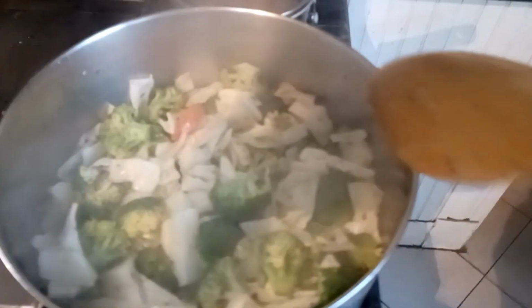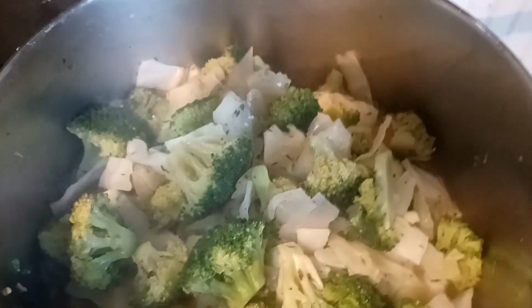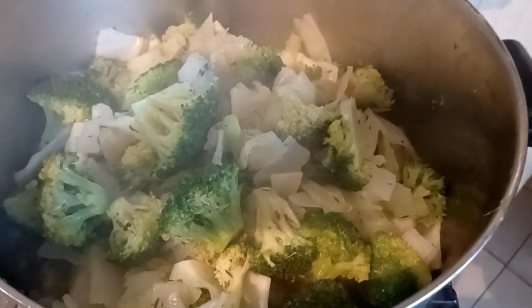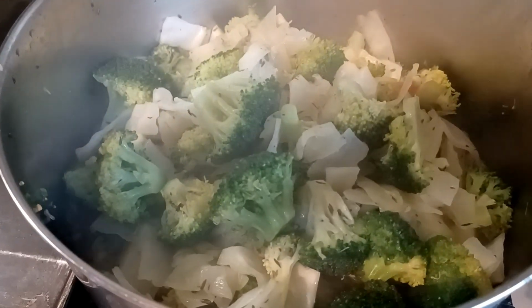Yes guys, I'm gonna check. Woo! So I'm gonna check on my cabbage and my broccoli. Cabbage and the broccoli going well guys. So I'm just gonna turn off the stove right now and let the cabbage and the broccoli finish steam with the heat that is already in the pot guys, because I don't want my broccoli to get overcooked. So now I'm gonna turn off the stove and leave it open. Yes guys, so I turn off the stove. I'm gonna leave it open to get rid of the steam so my broccoli don't get overcooked guys.